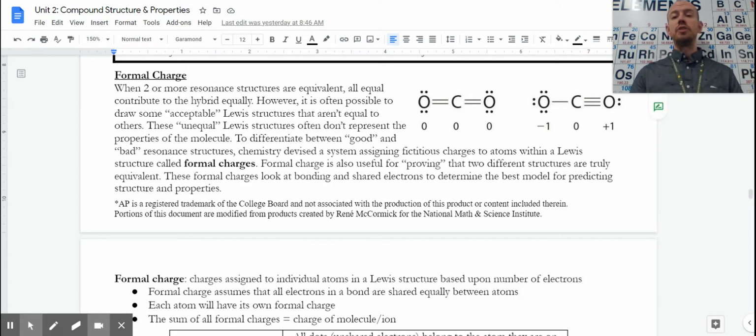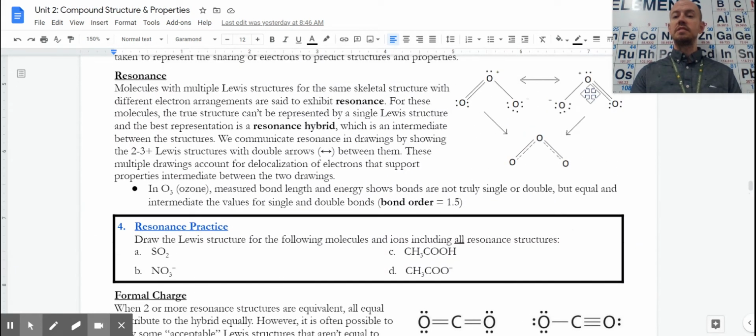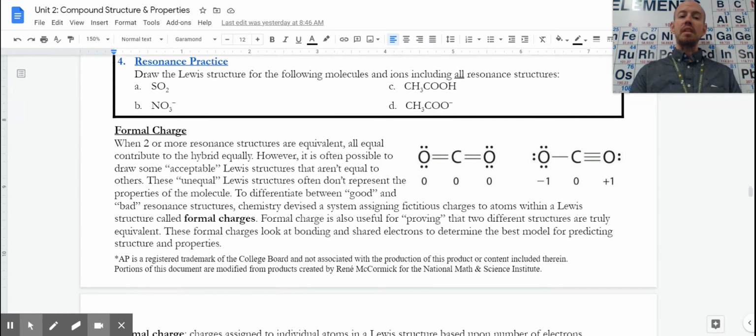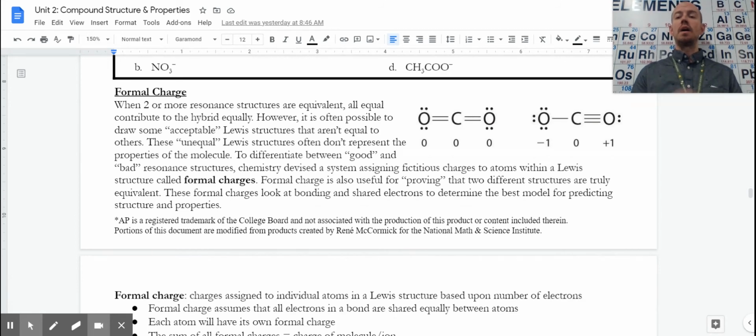In the example of ozone, which we'll scroll up to right here, this and this, those are really the same thing. The double bond or the extra lone pair is on an oxygen atom in each case, and there's no reason why it would be more likely to be in one place than in the other. That is true resonance. Carbon dioxide is an example where there are multiple ways that you can draw it, but it doesn't exhibit resonance because the other ways to draw it are so much less favorable or less likely that we don't really think that that's an important representation or an equal representation.